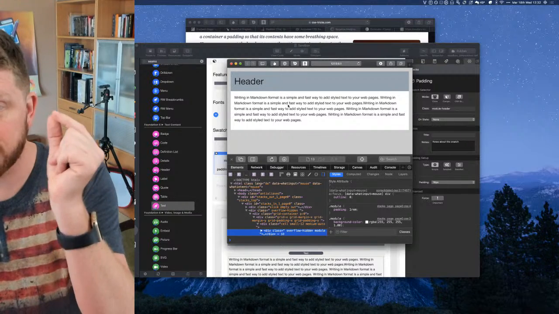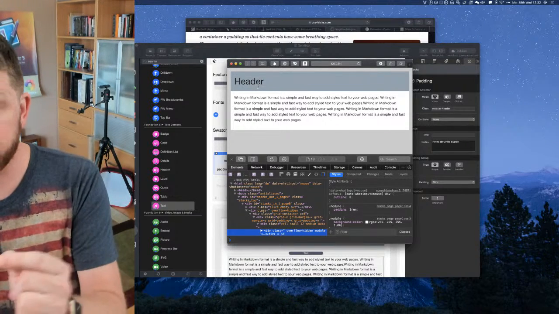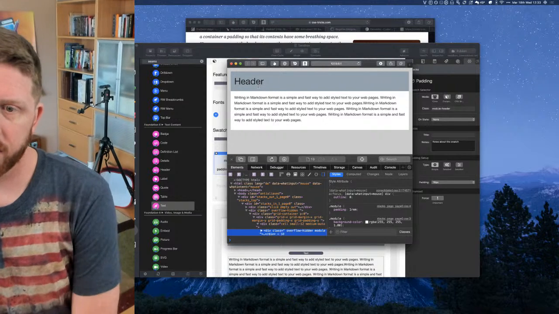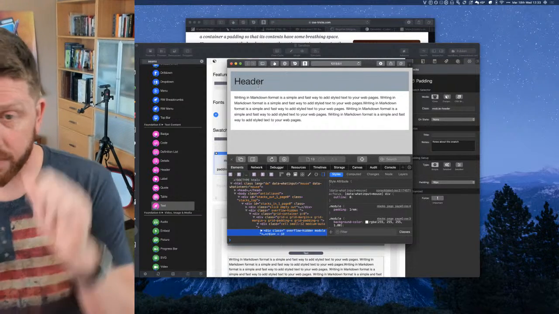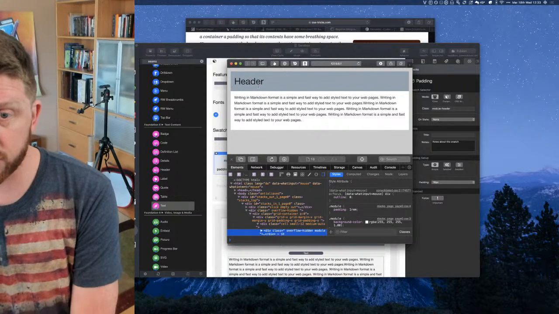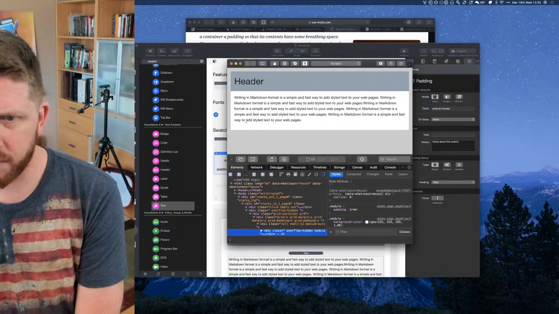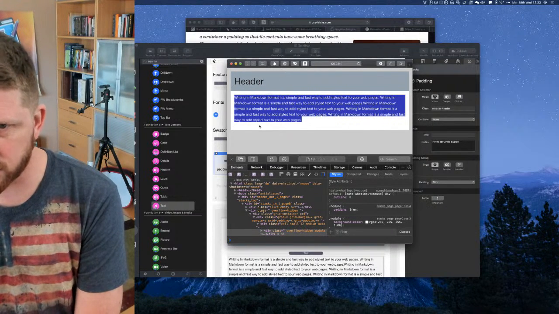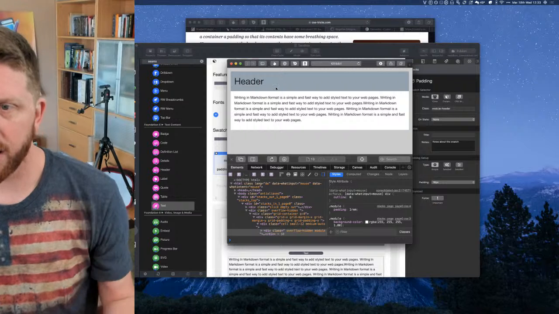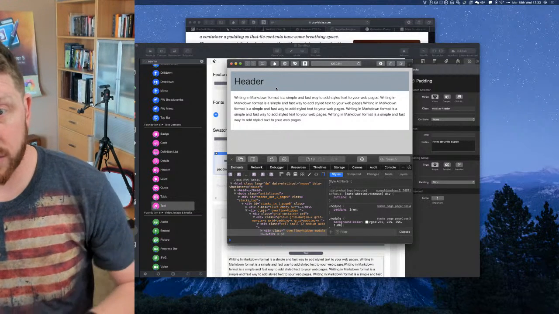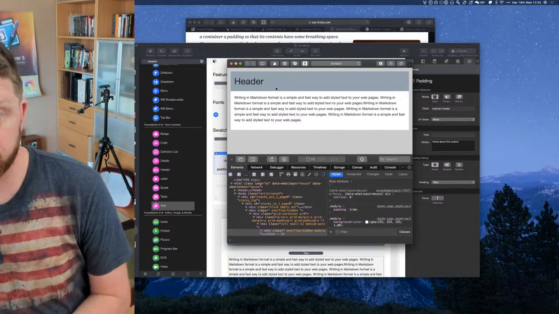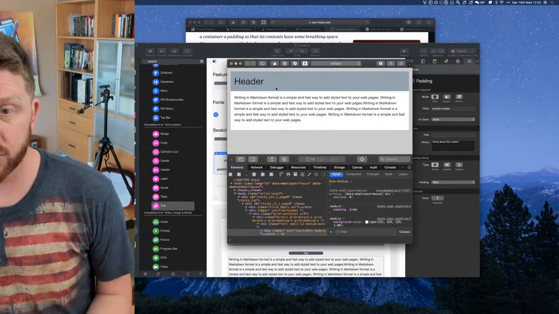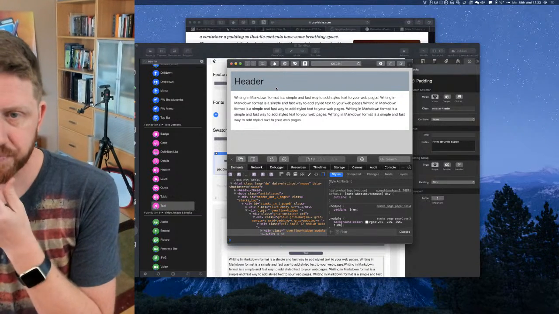So this is super clean code, right? I mean, this is a single div with a single piece of text and a single header. And now we're just styling all of that, right? And so yeah, hopefully that was a little beneficial to you. We could probably do some more styling, like maybe remove the bottom margin from this text if you wanted it to be identical. But yeah, that's a really cool, neat trick with negative margins to make things expand and go a little bit larger than they are.